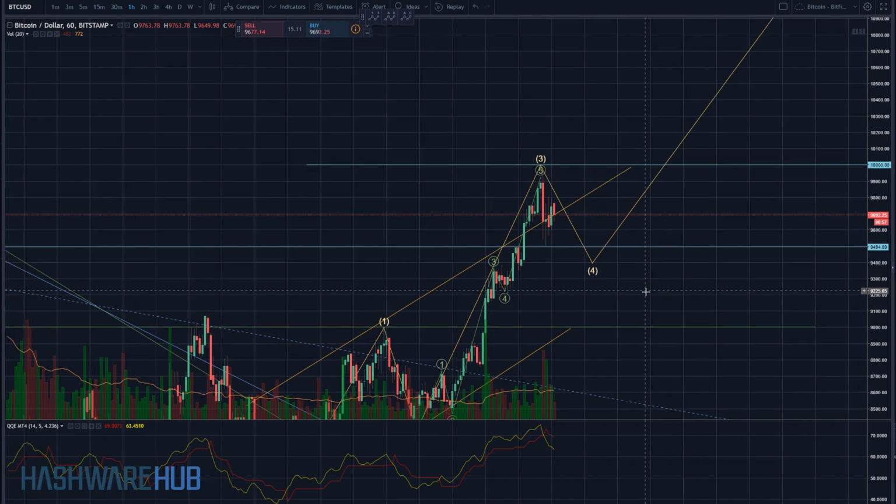So the market had run up to 10,000, or just about to 10,000. I don't think it actually made it exactly there. 9,977. I'll call it pretty close to 10,000, and it had fallen off from there. Pretty surprised it actually made it all the way up there. It's showing me that there's a ton of bullish sentiment that's just sitting on the sidelines.